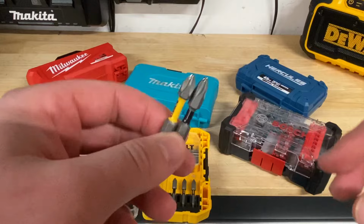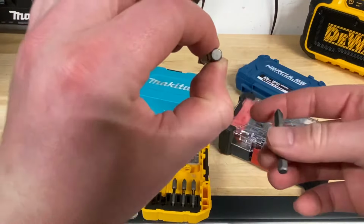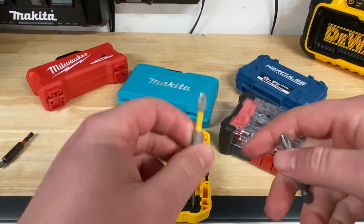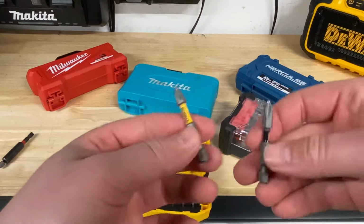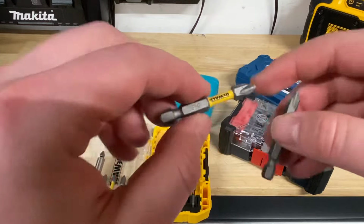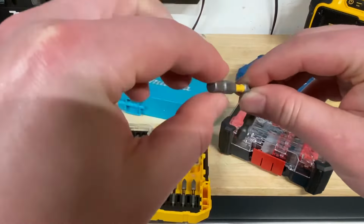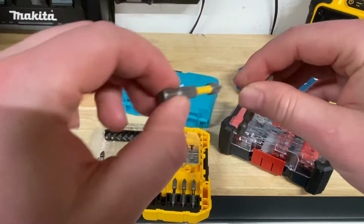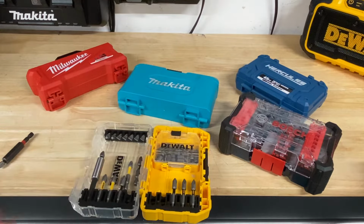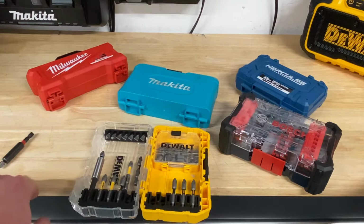And myself personally, I really like the smaller heads on bits, because if I'm going to put it into a little hole or something, I'm driving a screw in there, I can see the screw better with a smaller head on there. It also gives you a little more control. A lot of these larger heads on these bits get stuck on stuff, or if I'm driving something in, it doesn't give me a lot of wiggle room, side to side. So there's something to be considerate of when you're driving bits: be on alert for the size of the head of the bit you're working with.